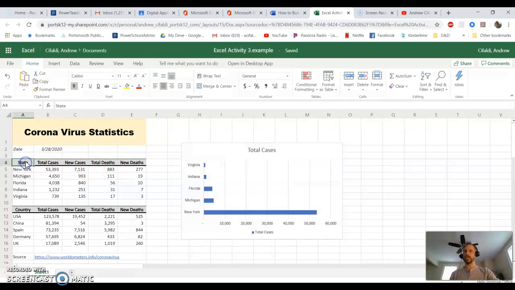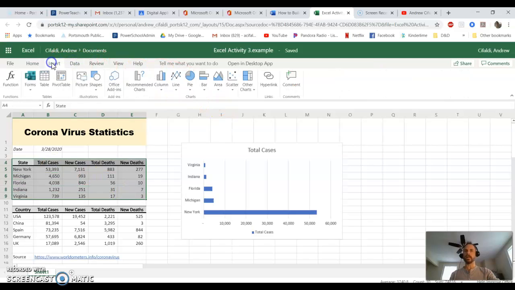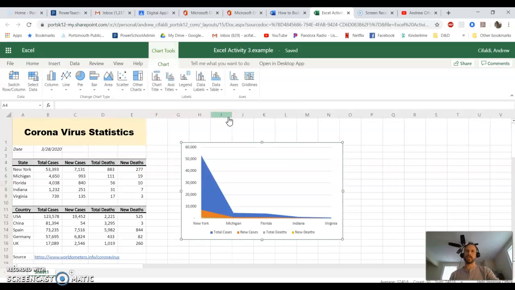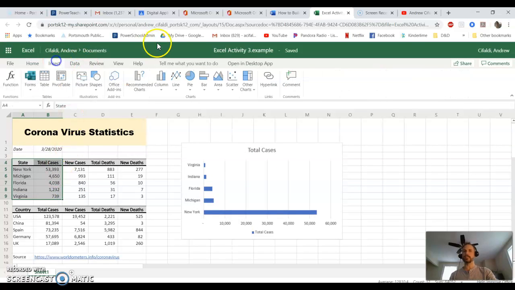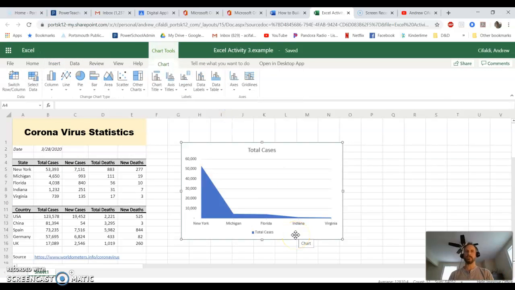All right, we can take that same information and look at an area chart. This area chart actually might give me a little bit better of a sense of things, but unless I know exactly the kind of information I'm trying to demonstrate, not all charts are going to show it very accurately.